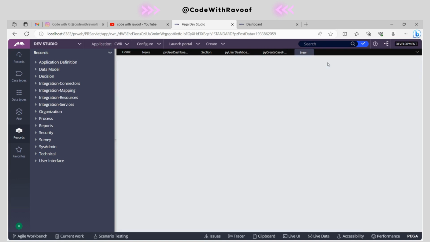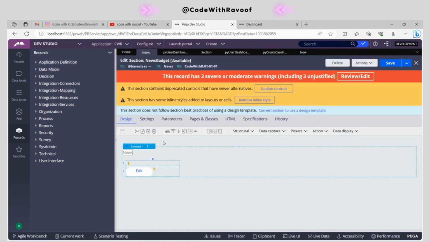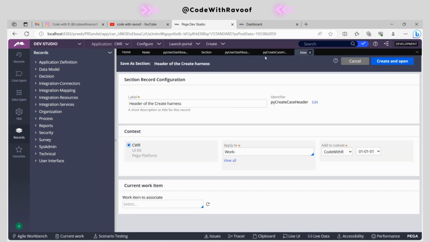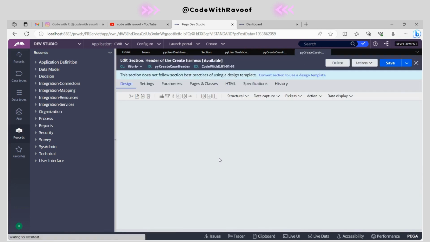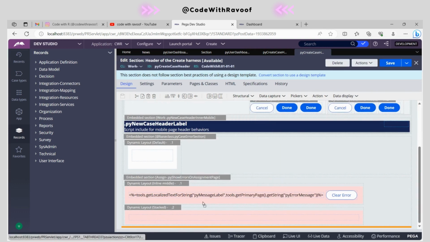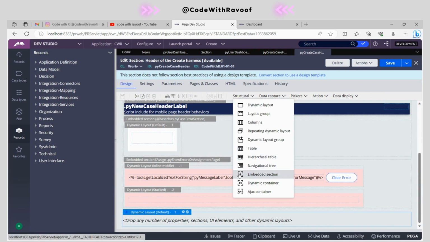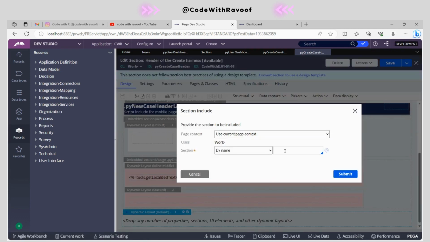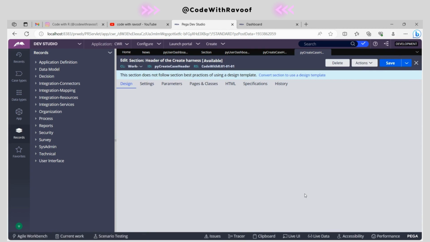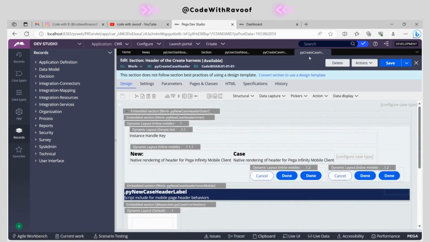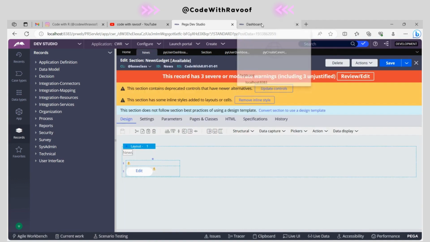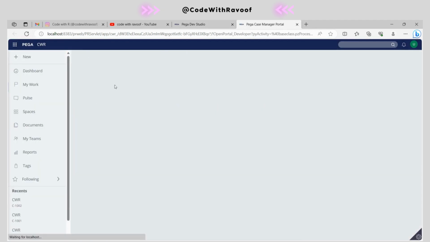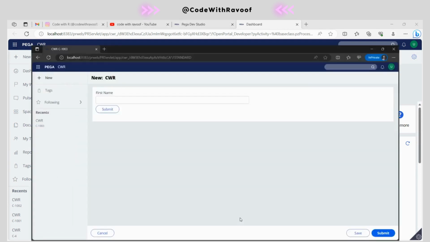Now we need to save as, because we need to invoke that OOTB section we have configured, this news, the same as what we did with the manager. We need to do it with the py case header as well. We can simply drag a dynamic layout and embed section. This is the final step, news. Now we can save. Perfect, now we got everything. First I will refresh this. Yeah, we are getting this edit option and this particular thing.